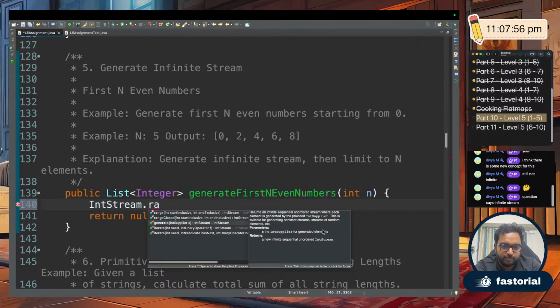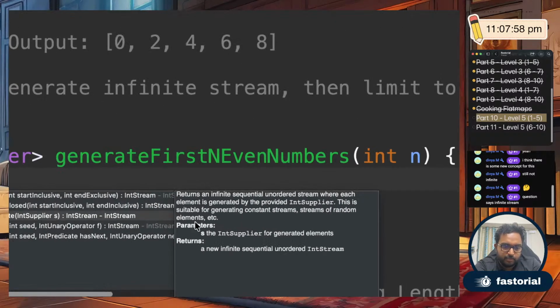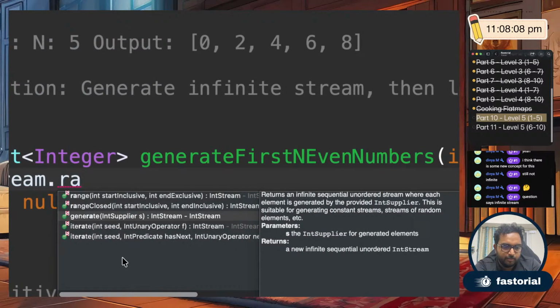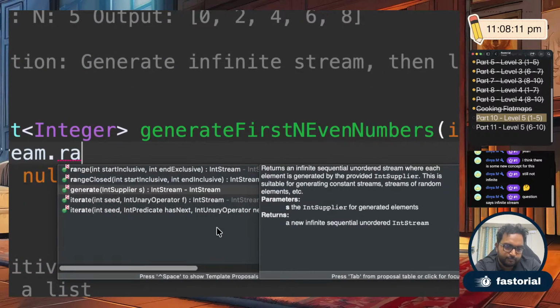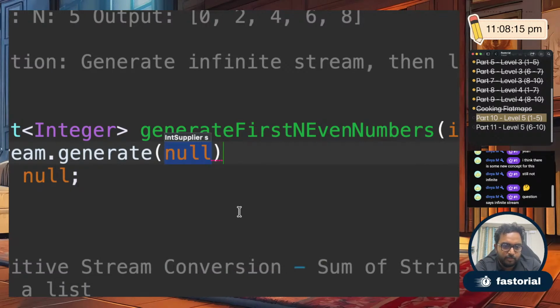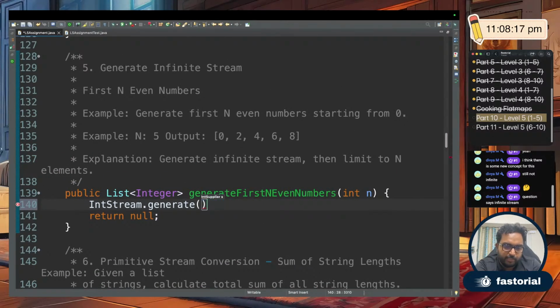So you were right. It returns an infinite sequential unordered stream where each element is generated by the provided IntSupplier. This is suitable for generating constant streams, streams of random elements, etc. Good. So we have to use generate apparently, and they are saying use an IntSupplier.